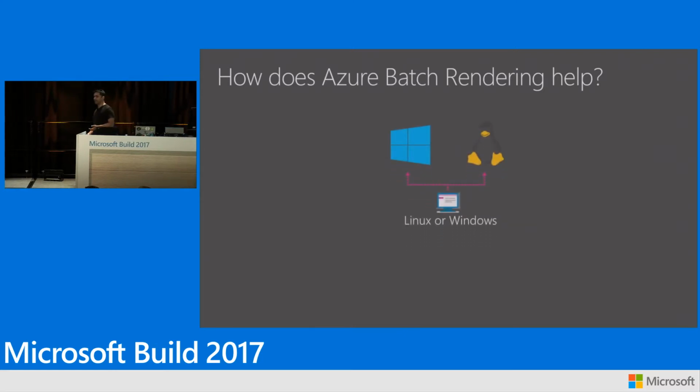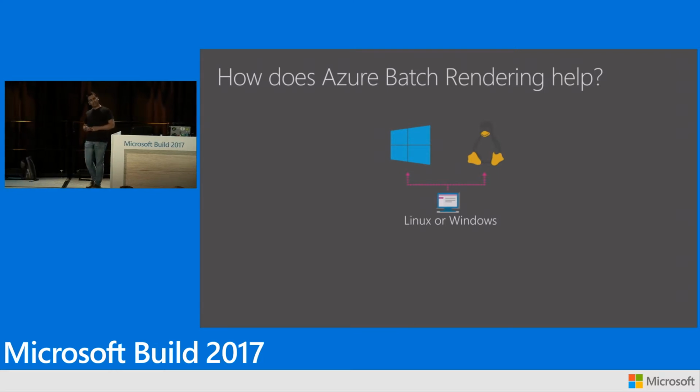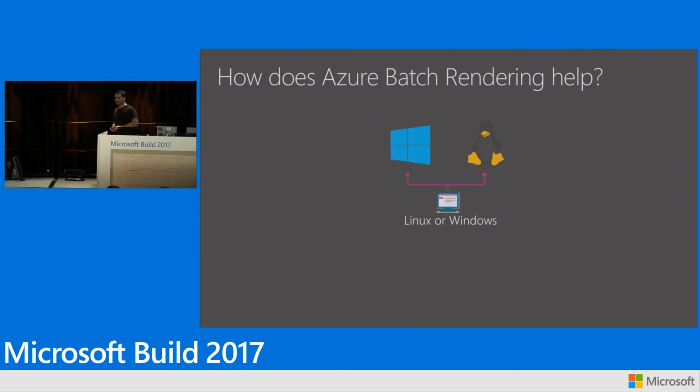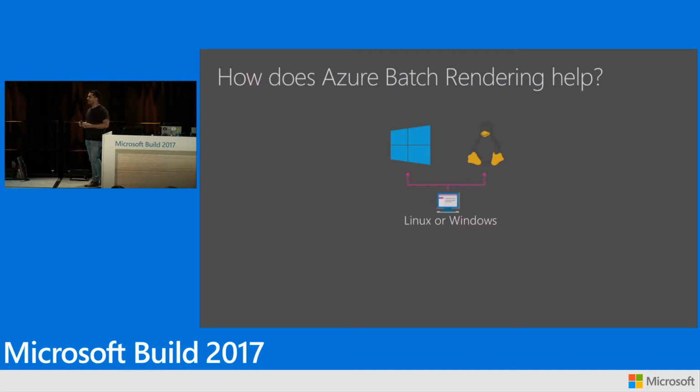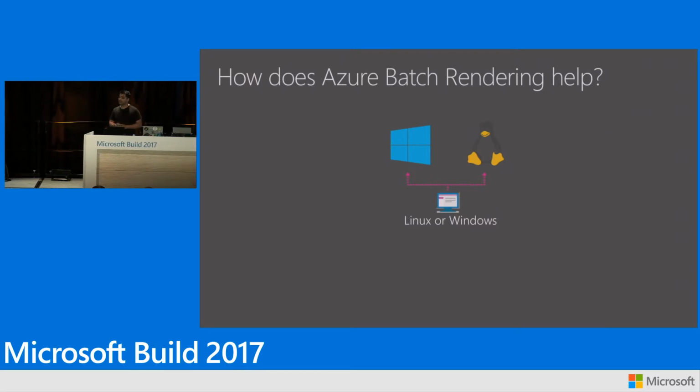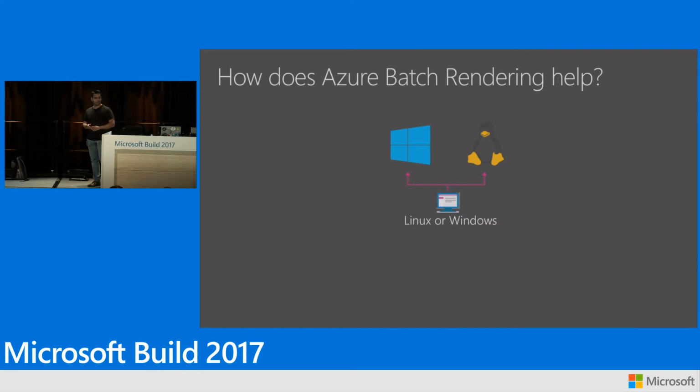This is an obvious one, but I like to put it in all the time because people still come up to me and say, you do Linux? Yes, we absolutely do Linux. There are some interesting talks out there about how many VMs are running on Azure, and it's pretty interesting to see that change. So obviously, yes, we will have Linux and Windows images, and in the future, you'll even be able to bring in things like containers. We'll have container support down the line, so if you wanted to publish your binaries or anything like that, you can do that directly.